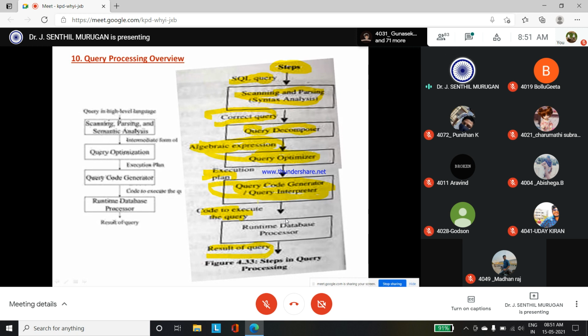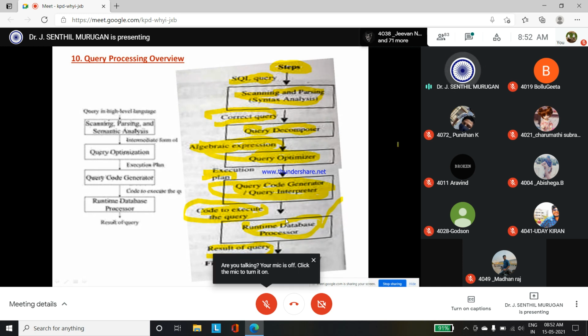Next, the runtime database processor. What will this runtime database processor do? It will code to a particular execution. A code in a particular execution is needed for a query, and that code is implemented as a query.